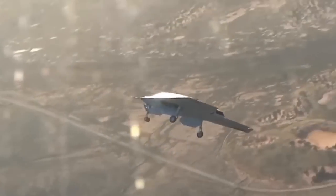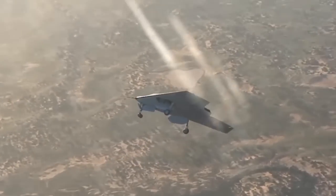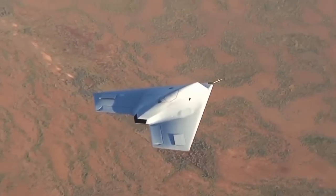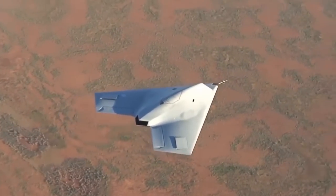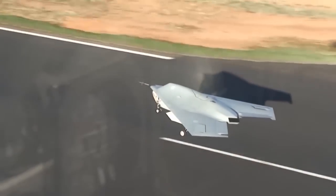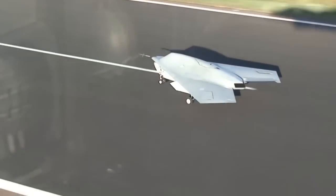The test flight was used to demonstrate takeoff, rotation, climb-out, and landing, and follow-up flights toward the end of last year displayed the ability to fly at various speeds and altitudes for up to one hour. Engineers have also done static power tests, unmanned pilot training, radar cross-section measurements, and ground station system integration. The Taranis is a result of 1.5 million man-hours of work by 250 UK companies at a cost of 185 million pounds.